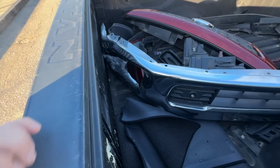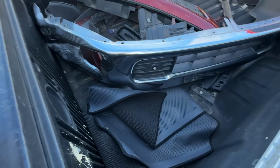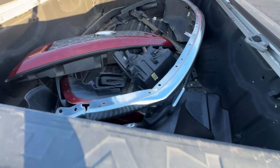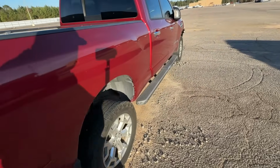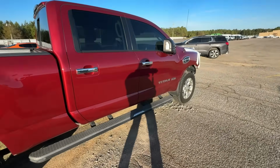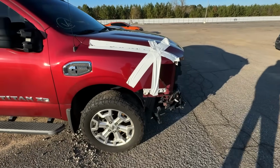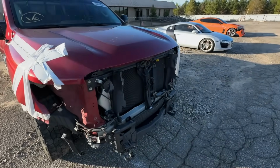That's nice. So right there a little bit on the passenger side, but you still have the other hardware pieces, sensors, things like that. So that's nice. This isn't bad at all. We'll see what the final ticket price is, how much it goes for. If somebody wants it more than we do, that's okay, but this is nice. Not even bad.